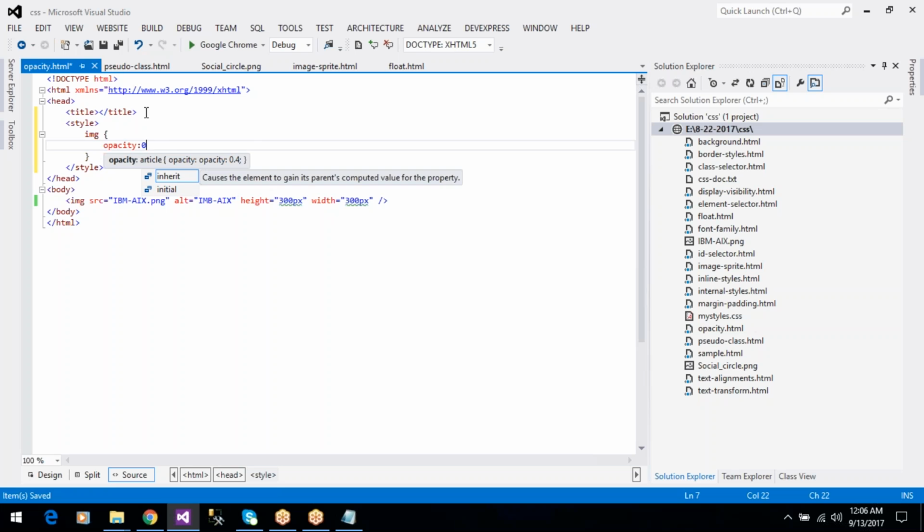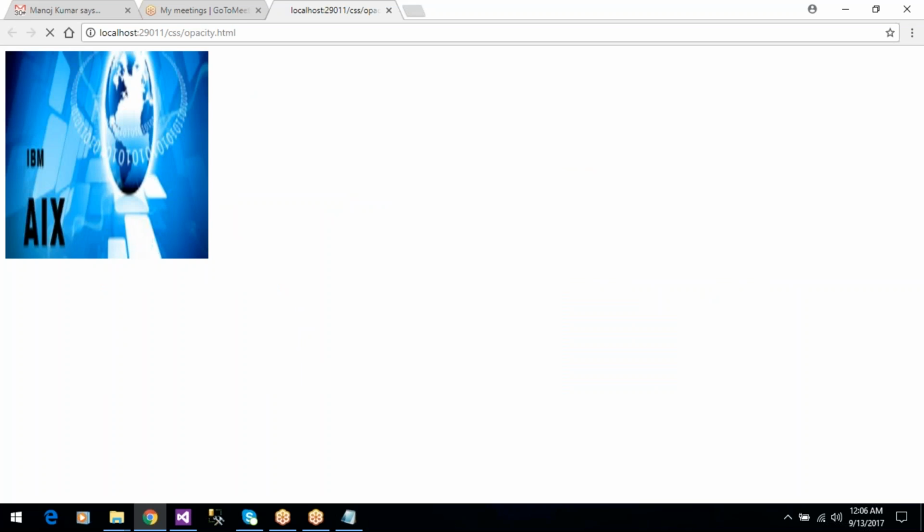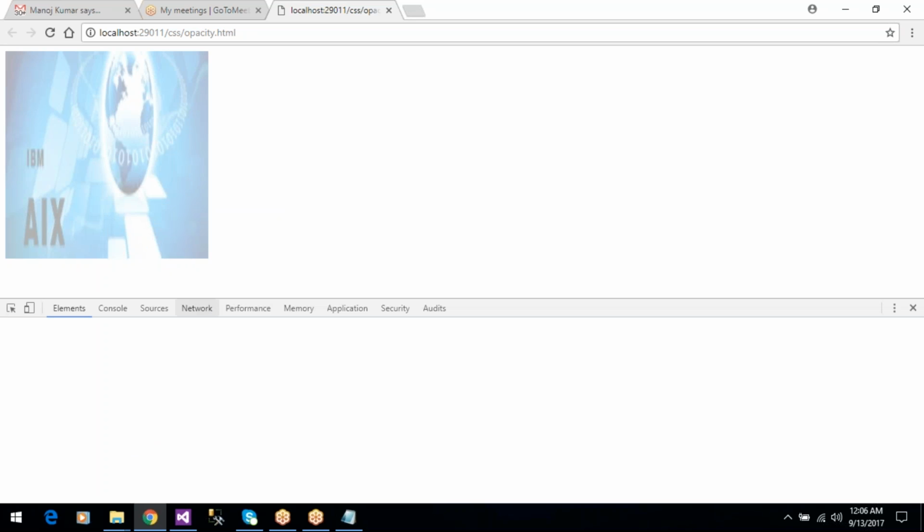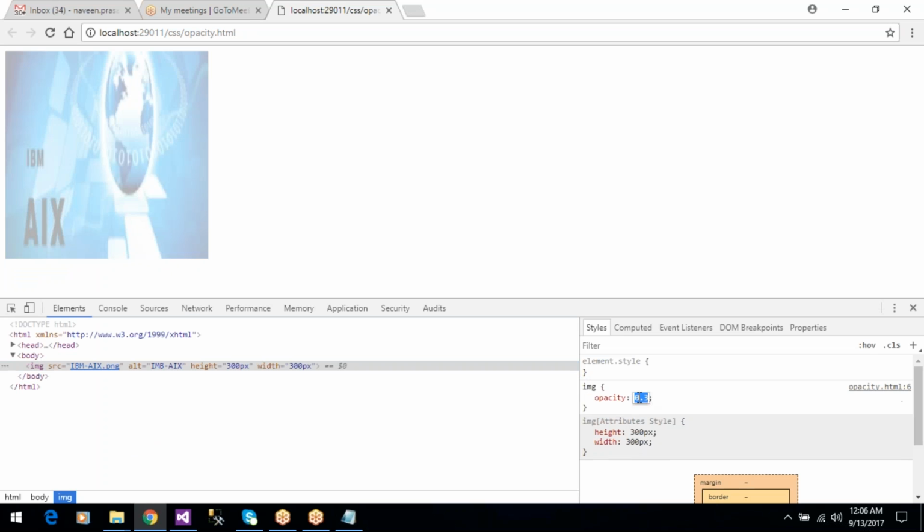Set opacity to 0.6 or 0.3. Now refresh this example. The image is displaying with this opacity value, so this is called a transparent image. You can give the opacity value between 0 and 1.